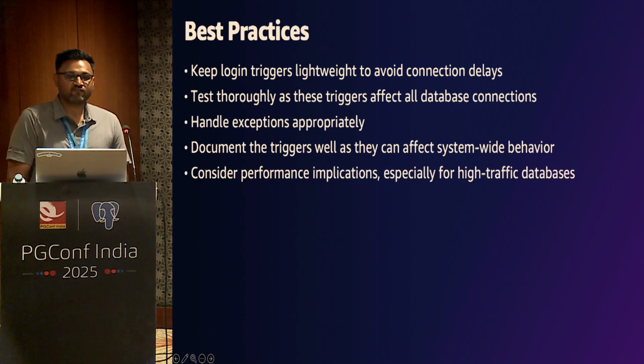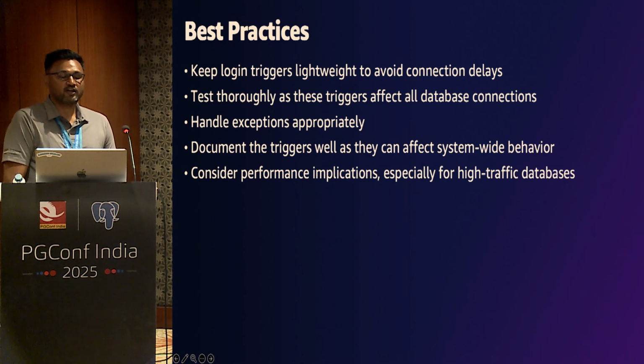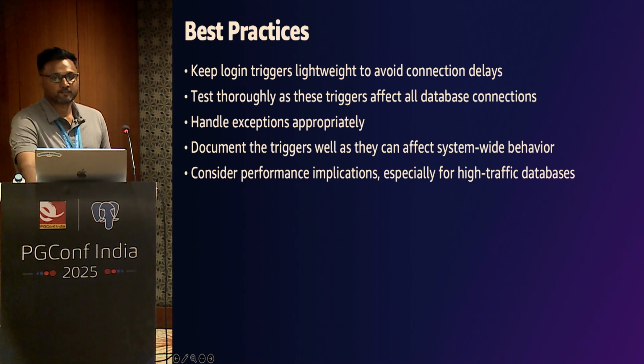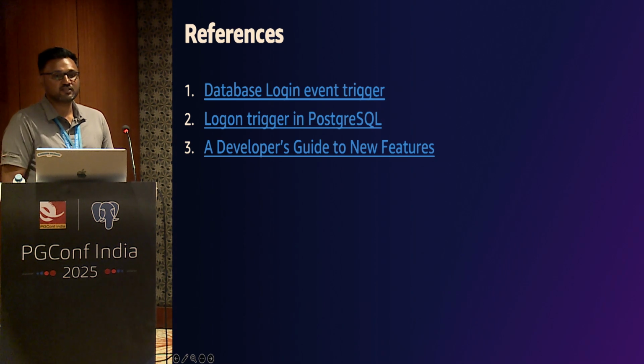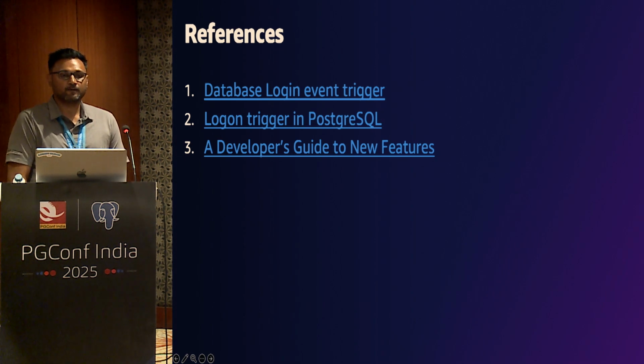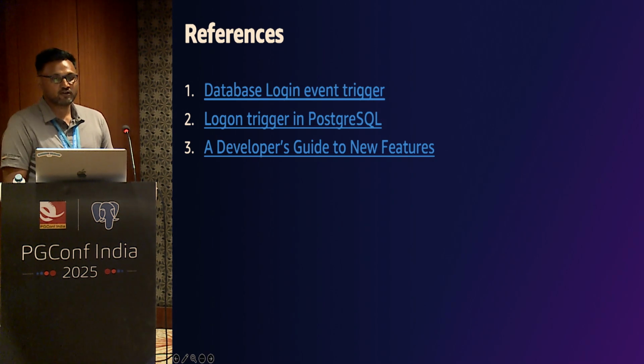And if you have a very high traffic database, you need to consider the performance implications, as a login event trigger is going to add additional latency to the login process, and it adds to the performance of the query as well. These are certain references. There is a Postgres 17 documentation which talks about login event triggers, and dynamic role assignment is one of the use cases which has been called out in the documentation as well. You guys can take a look at that particular documentation.